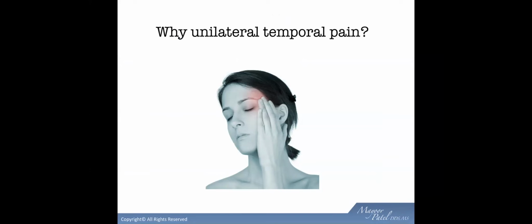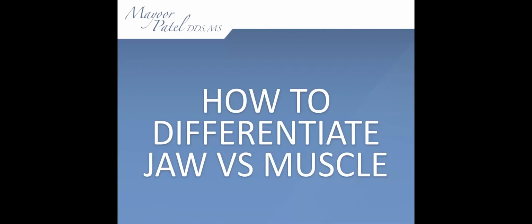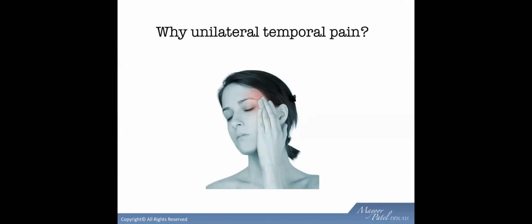Every now and then you get unilateral temporal pain wearing a device. There are many reasons why that might happen. One in particular might just be the fact that they're hitting heavy on that side, the left side, as far as muscle is concerned. But another reason for temporal pain might just be the joint itself. When the joint is affected, it's not uncommon for the adjoining muscles to also hurt. In other words, even though they may have a muscular type pain, you palpate the muscle, you can't reproduce the pain, but you palpate the capsule of the joint and the pain in the temporal area now increases.